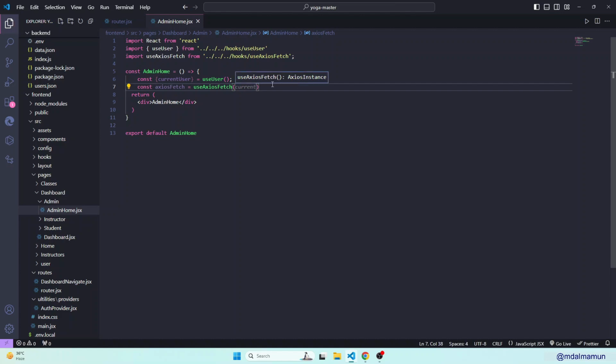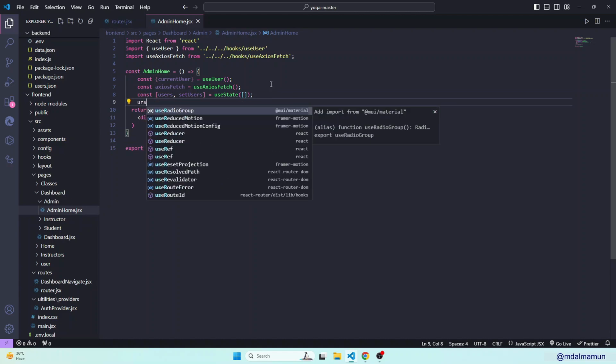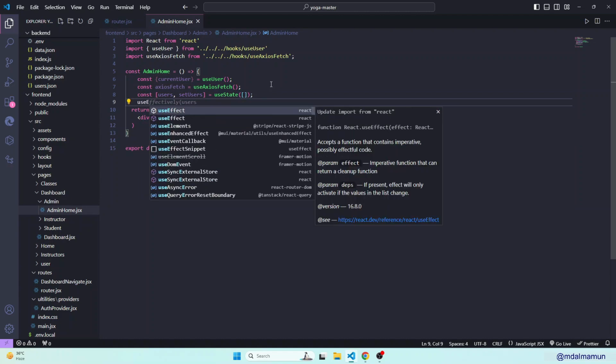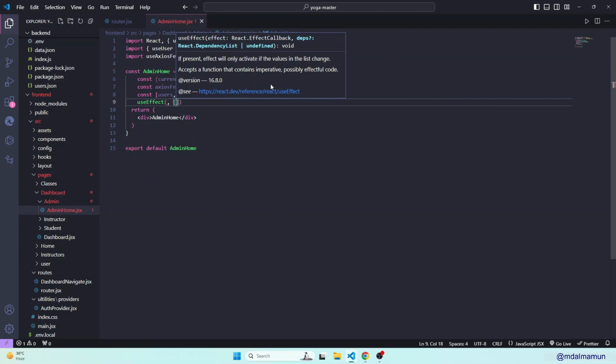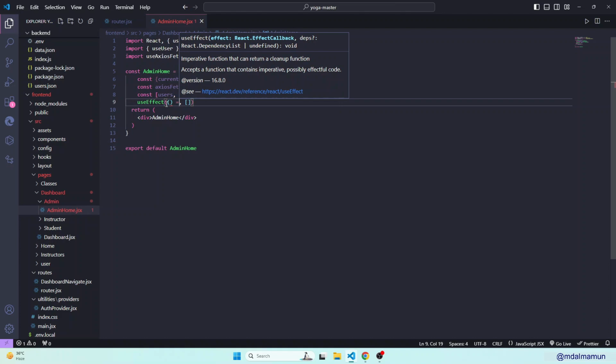This is another hook. Use state hook, so then we have users, set users. Finally we will define a use effect hook with an empty dependency, and then here we will have a callback arrow function.